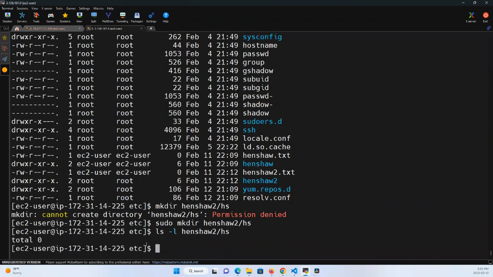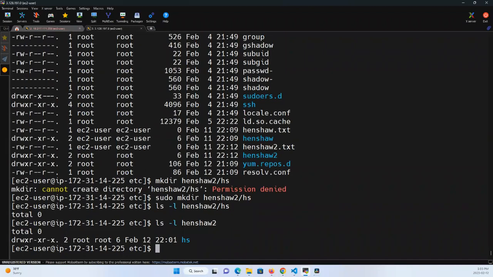You can see it's showing us that there's nothing in HS. But if we come here and check inside ensure2, you can see the ownership is root, and the group is also root for HS. This is the directory we just created.